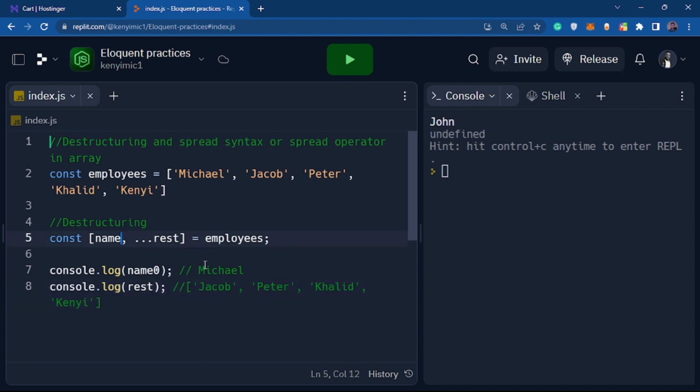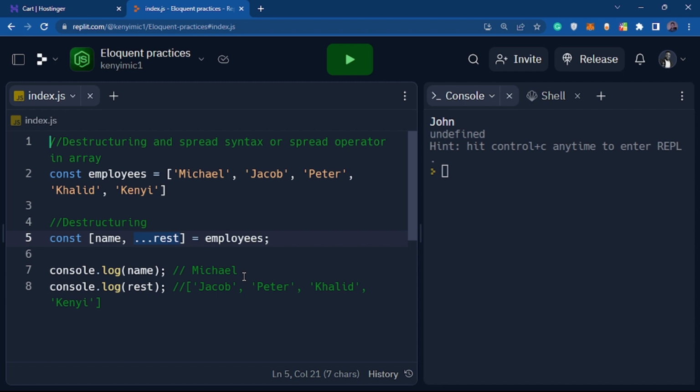You can actually just say name, or anything that comes into your mind that you want to call that variable. You just call that variable that, and it will still display the data that you want. Then for this one also, you can name it anything, but I just say rest here, and that is it. And this dot dot dot here is actually called the spread operator when we are working with JavaScript.